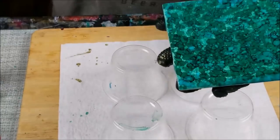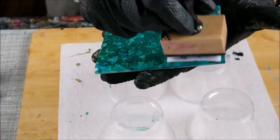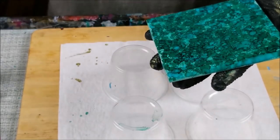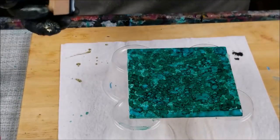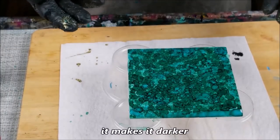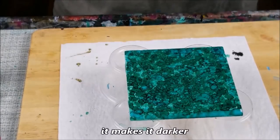See all those tiny little cells, like? Gives it that granite look. So pretty, y'all. Very, very pretty. All right. I need to know when to stop, because the more I dab, I'm actually pulling the ink up off and smashing it down in other areas as well. And I don't want to do that. I'm happy with the look the way it is now. And I'm going to leave it. And we're going to let that dry.